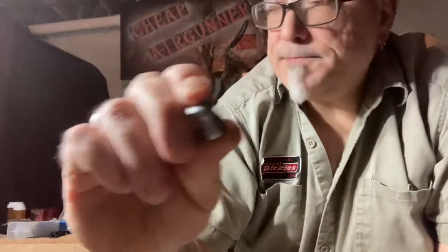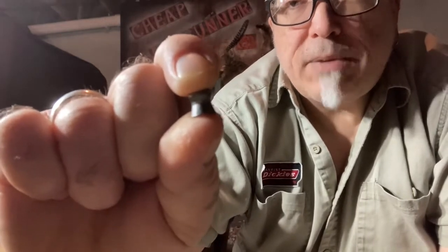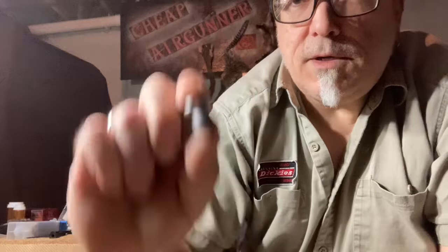Firing something like this, you can get custom-made air guns that are capable of shooting .70 caliber pellets, such as I am going to supply later today to the gentleman that I work with, the .35 caliber. He hasn't really specified to me what he plans to do if and when he buys the .35 caliber air rifle he's looking at, but something ethically, like a large hog, possibly a small deer, but compared to this, just massive.